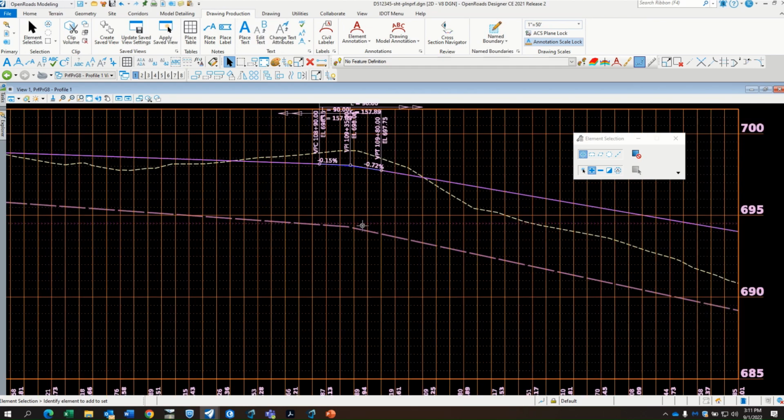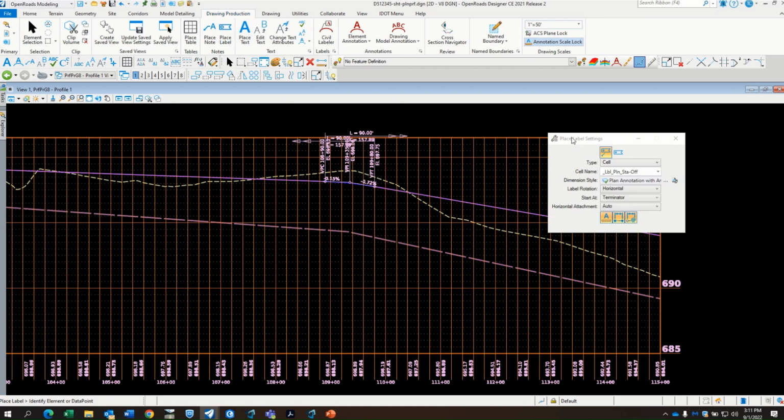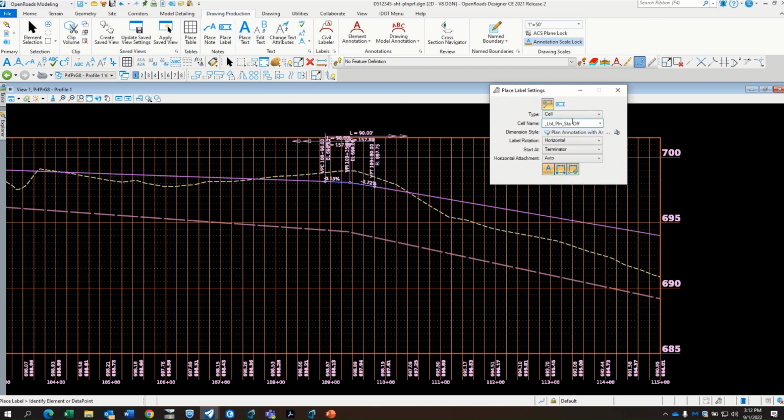The other type of labeling that's kind of automated is really the same as the plan view. We can use that plan, or place the label in with the cell, and you probably notice in that cell name it says LBL for label, and then PLN for plan.